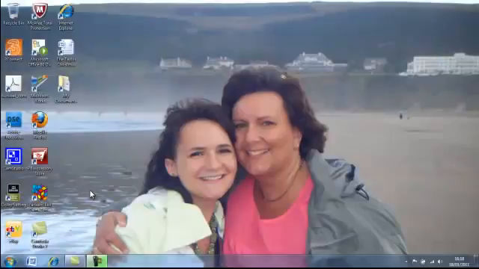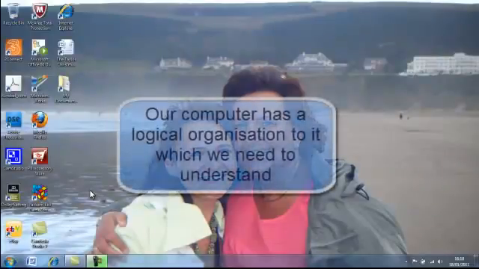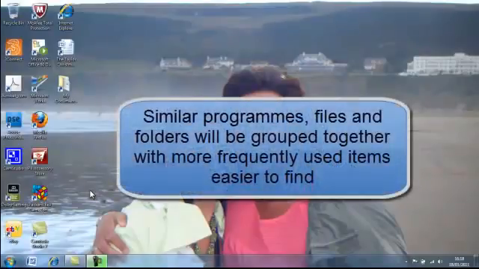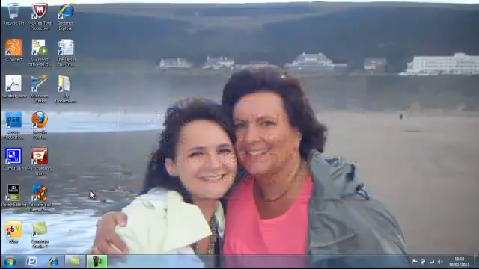One of the most important parts about computing is understanding how our computer is organised. Now, computers are organised in pretty much the same way as you would organise an office or even a kitchen. Everything has its place, and the things that we use the most are closest to hand. For example, your kettle in the kitchen for making tea or coffee. On our computer, we would have our browser handy for viewing web pages.